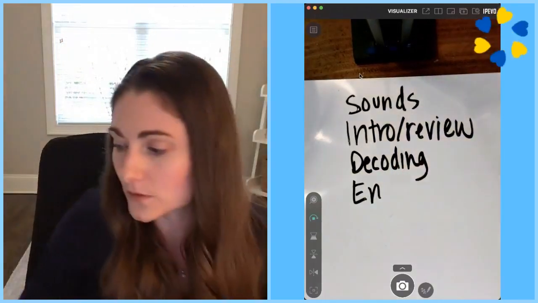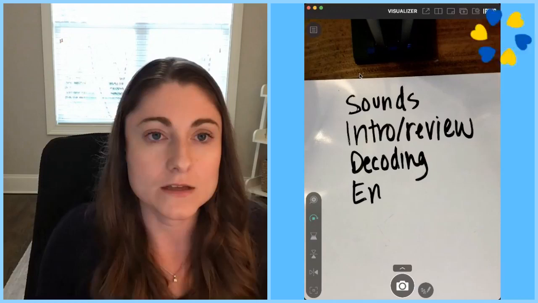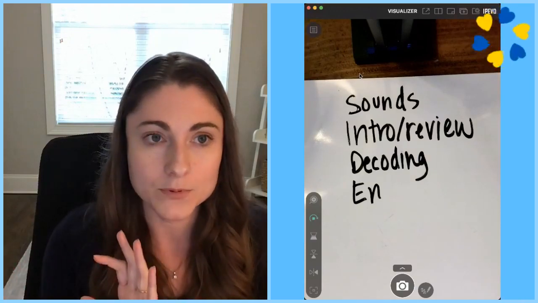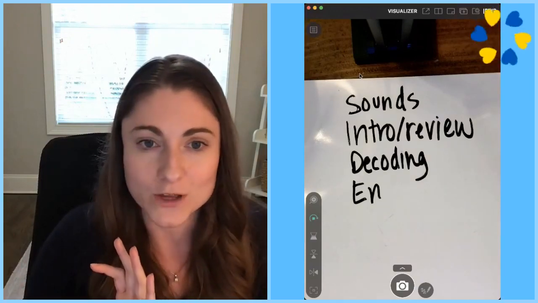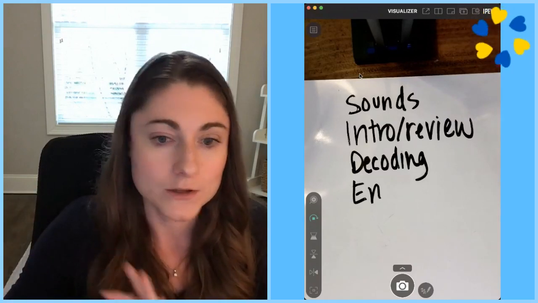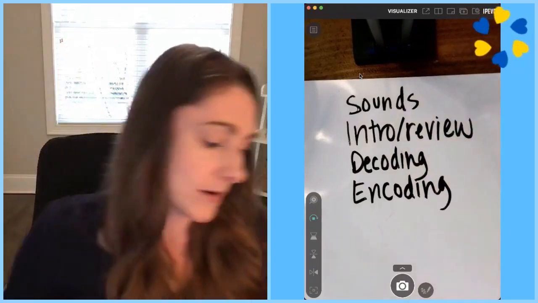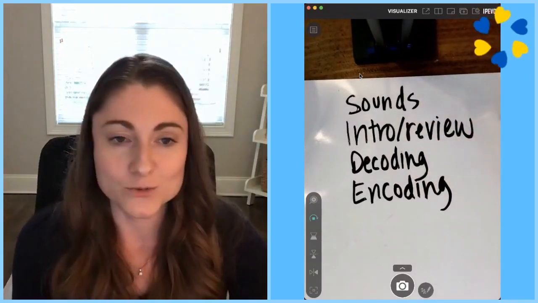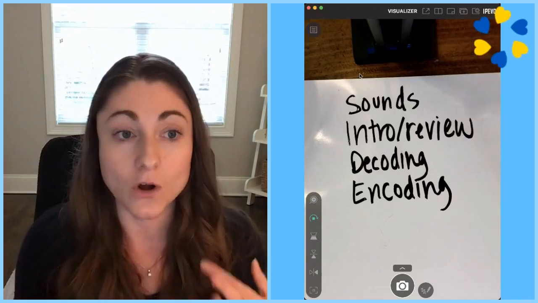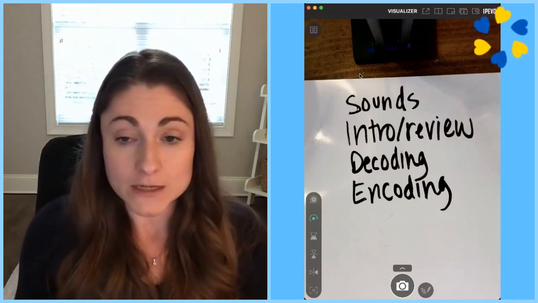And if you use the binder that I'm showing you or anything else structured like this, you can stop whenever you get to a stopping point. If your intervention session is up, we'll just stop, right? Because the next day you can pick it up, start back with some sounds, review, decoding, encoding, and you just alternate back and forth. Let me know if that's making sense so far.